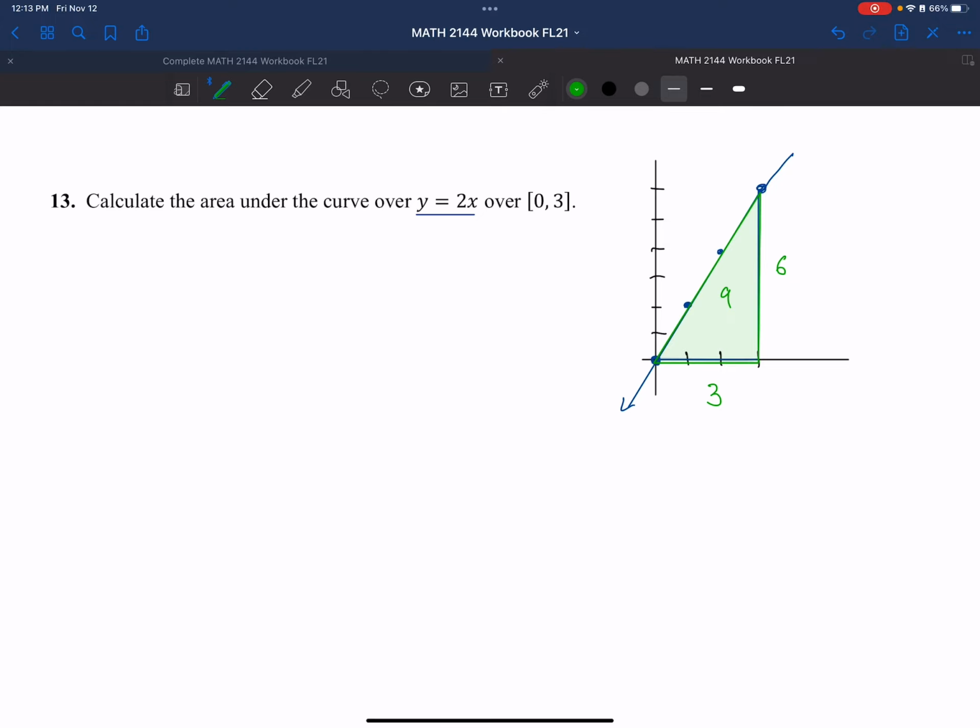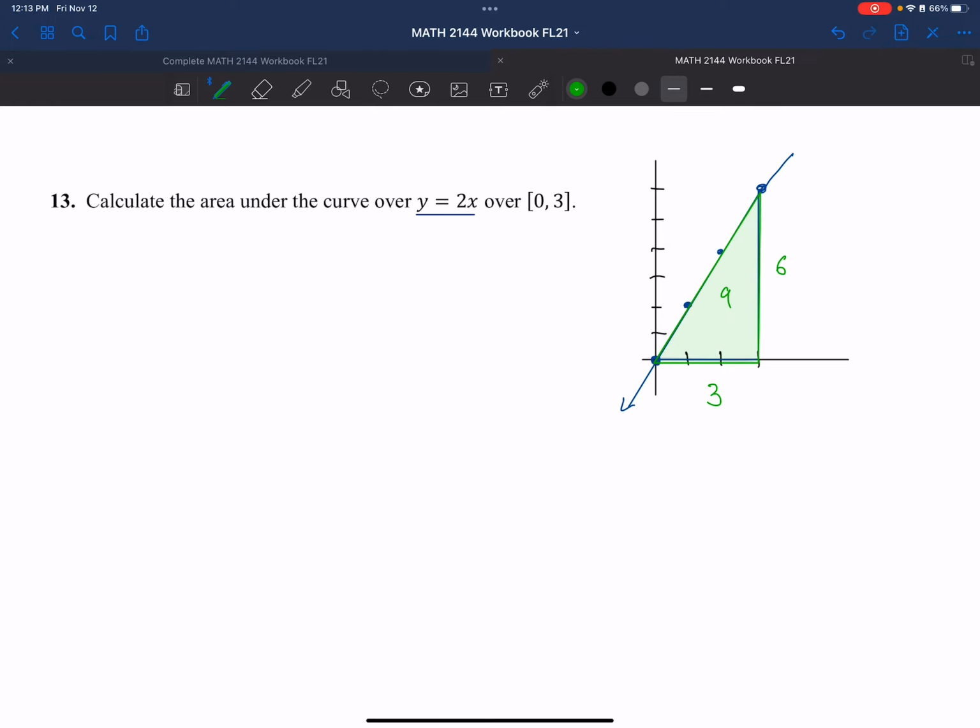So that, of course, is a geometric approach, and this is nice because we have a formula for it in terms of geometry, but obviously what the calculus allows us to do is handle curves. So this is, of course, a straight line, so we have a formula. But let's confirm that we know how to work with this.